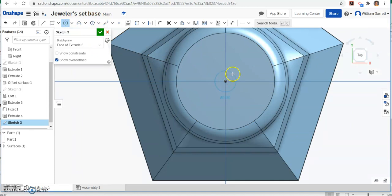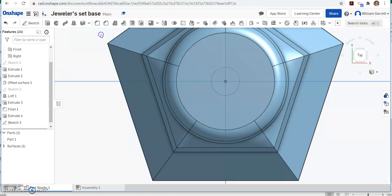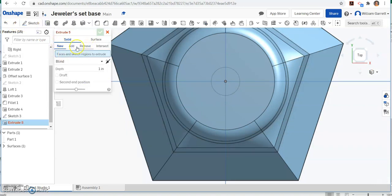So we go to the origin, click, and I'm going to make this a 1/4 inch or 0.25 inch. Again, I don't have the actual object. If you do, you can make it to the exact size, but I'm just estimating these values here. So 0.25 circle in the middle, and then we're going to extrude it down and taper it. So I'm going to finish the sketch. I'm going to hit my extrude. We're going to remove because we're going down into it.